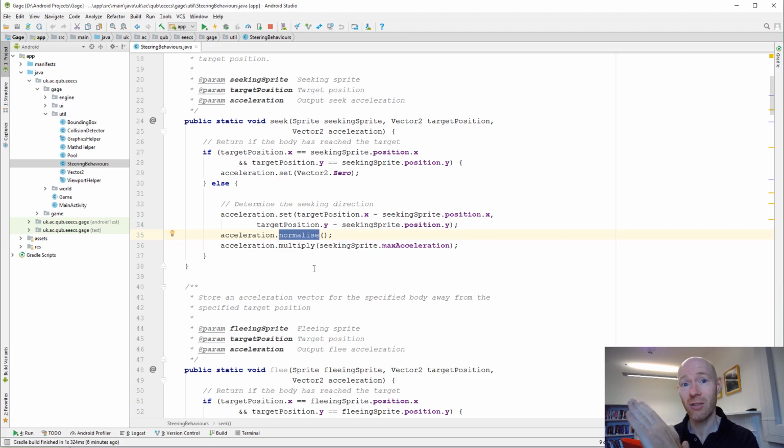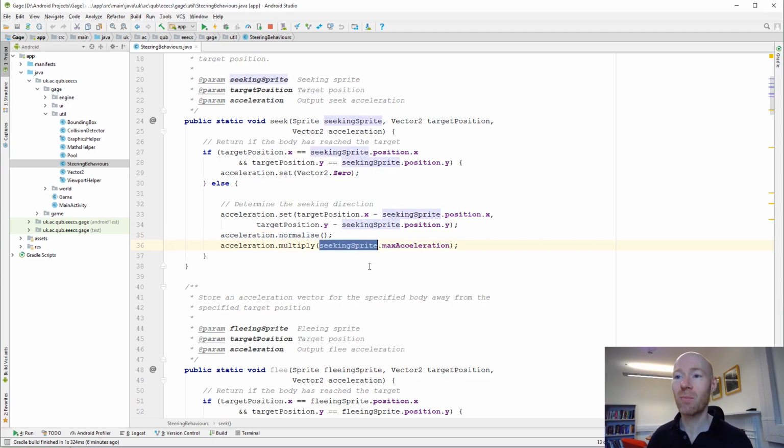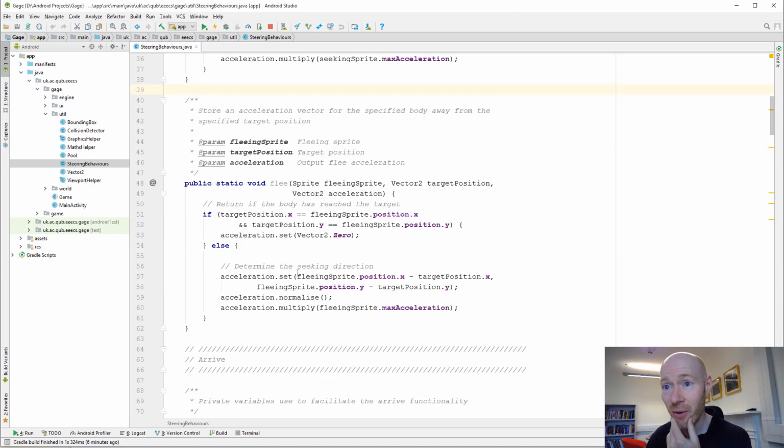So we at this point know the direction of travel we want to go by, and the sprite is going to have a maximum acceleration value. So that was one of the abilities, one of the variables that were built into the sprite class. So we multiply the acceleration then by the maximum acceleration that this sprite can move in. So seek assumes if you give me a target location, I will get there as fast as I possibly can. There's a more refined version, arrive, and arrive will actually work out the distance you're away from your target location and slow you down as you approach it. But seek just goes straight to it at maximum speed. So that's the seek behavior.